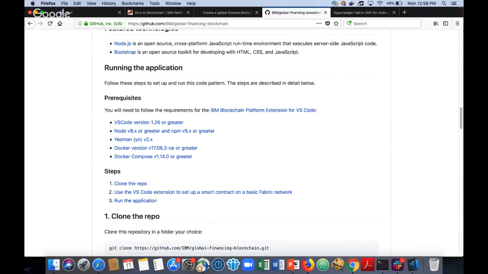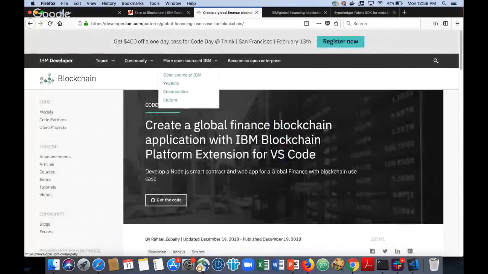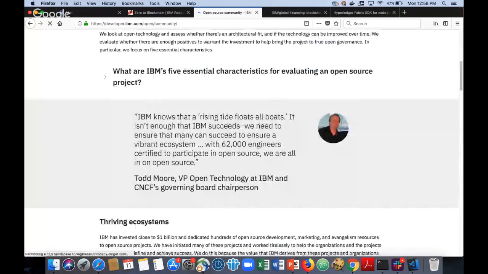I'm not 100% sure, but there is a community. On developer.ibm.com, you can reach out to our developer community, and I think that's where you can post a lot of these questions. So go to the community section and you can post your questions there.